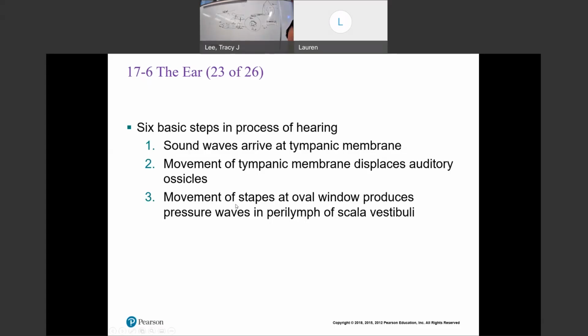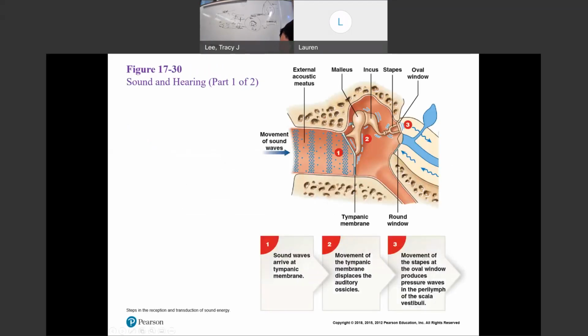What's the stapes do? Yes, it bangs on the window. Which window? Oval window. And now we turn it into a fluid movement. So here come our sound waves. Wiggles our eardrum, wiggles the malleus, wiggles the incus, wiggles the stapes, which bangs on the little membrane. And now we've turned it into a fluid movement. It's going to go up, cross across somewhere, wherever the flexibility is, and then come back out the round window and escape. The pressure escapes down the eustachian tube or the auditory tube.